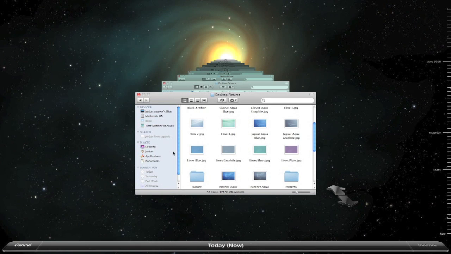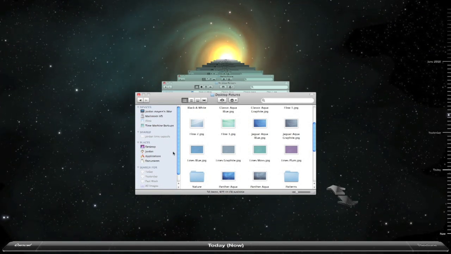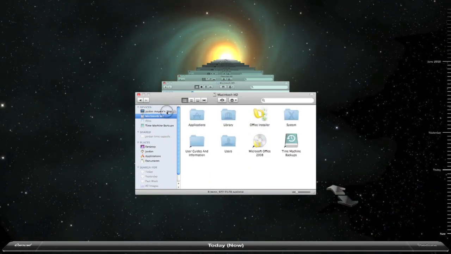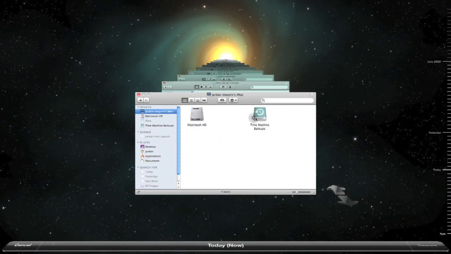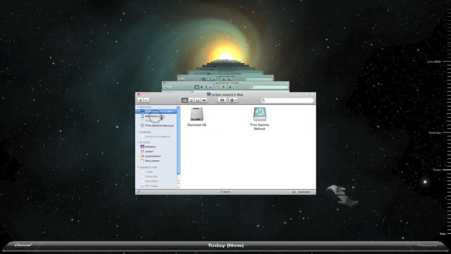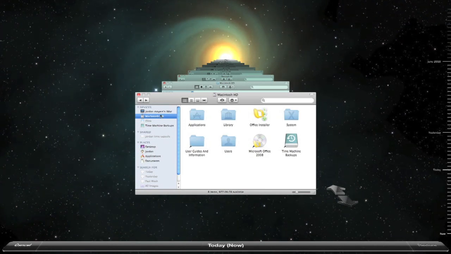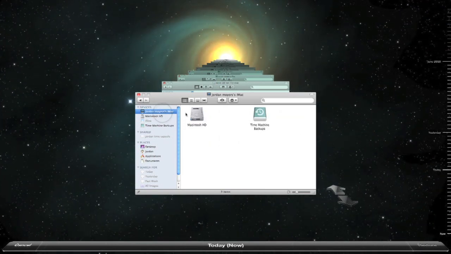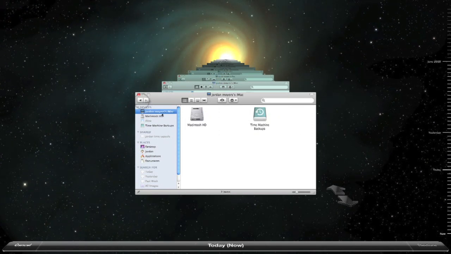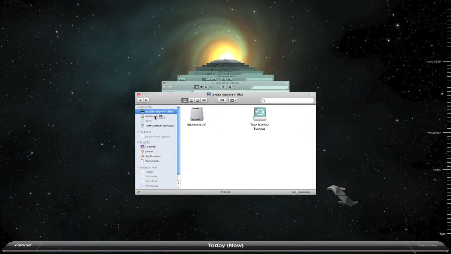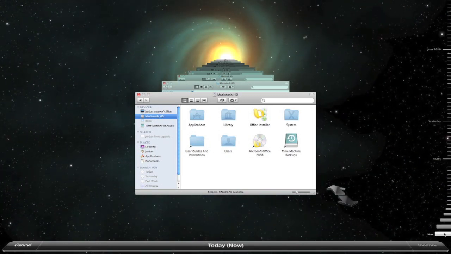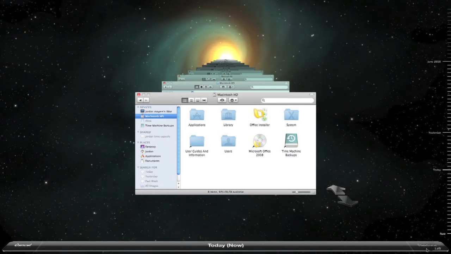So this is very nice if your computer crashes and then you have to get a new one. So what you do, and once again, just click your computer or Macintosh HD, and then I'm not really sure why this is there. Let's see. Okay, might just want to click Macintosh HD. One of those two probably. Okay, yeah, just click Jordan's iMac, and bam, it does it. But basically, if you click that, it's just going to take you right to there. So I would just click Macintosh HD and make sure it's on now on your new computer and push restore.